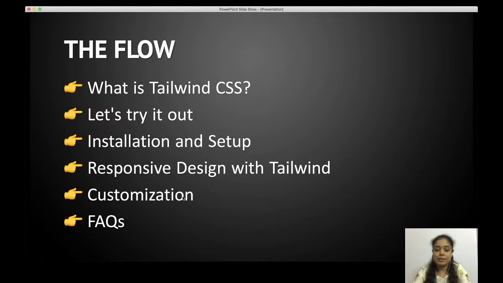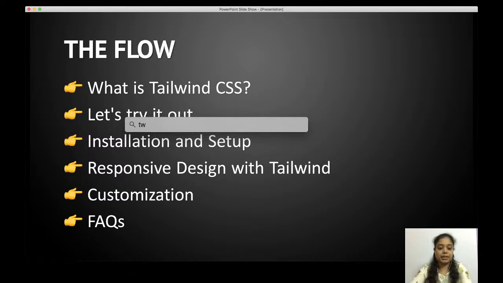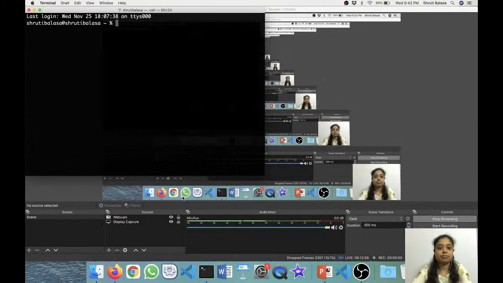Now we saw what is Tailwind CSS, we tried it out, it looks great. I want to install and set it up and see how it works in my project. So let's open terminal, and here I want to go into my desktop folder and create a new folder, saying Tailwind demo, and within Tailwind demo, let me go into Tailwind demo.